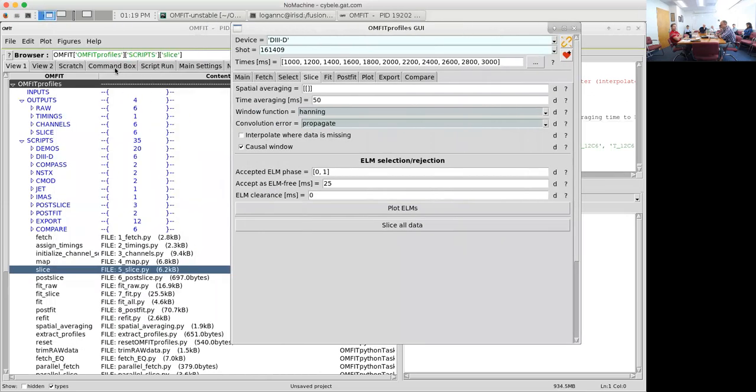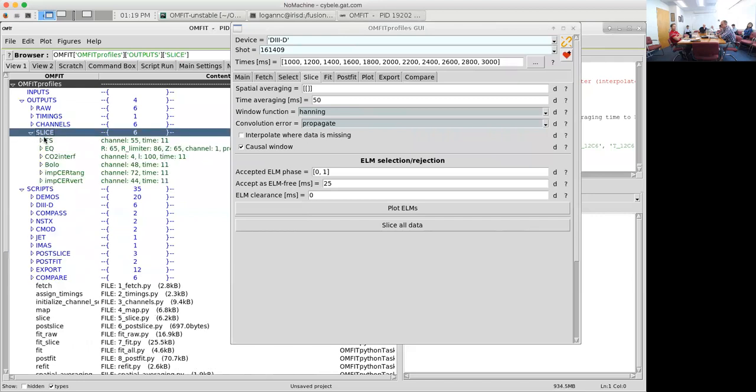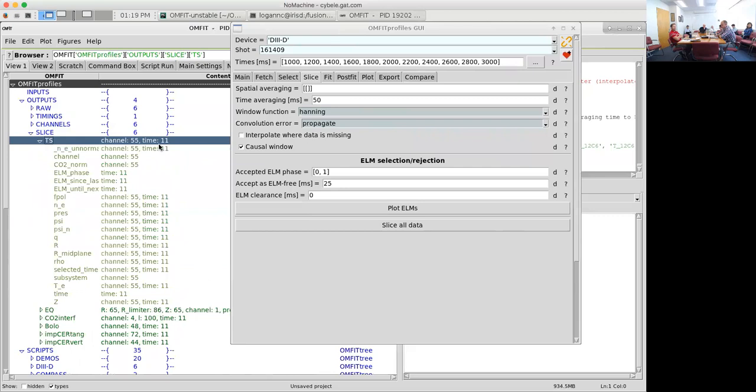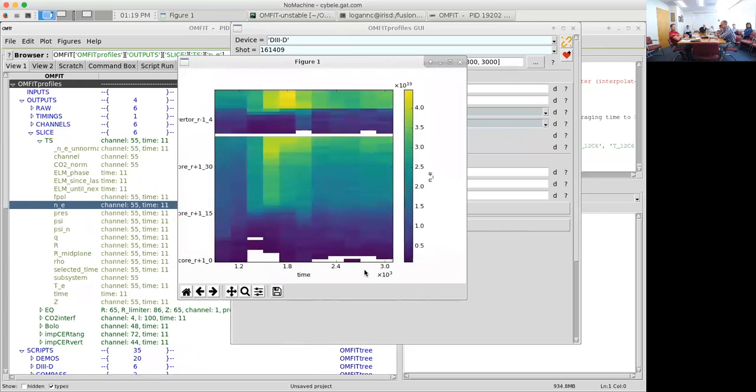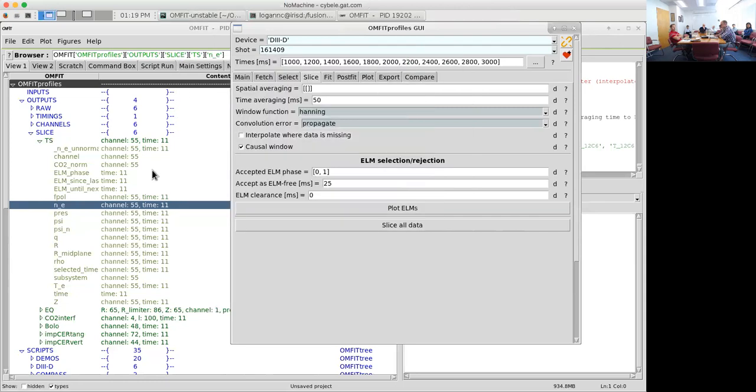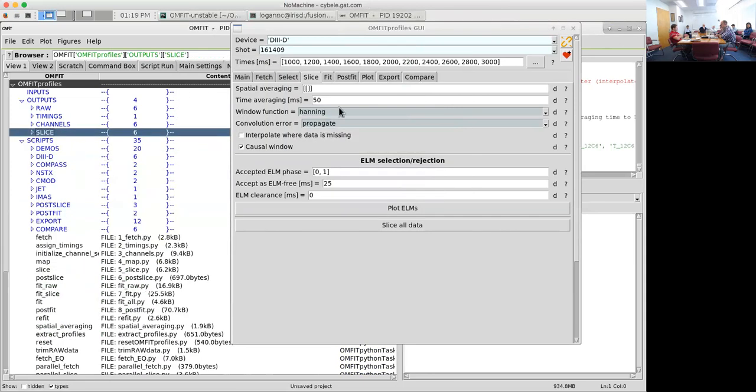Okay, so then it's also good to be aware of what's happening in the OMFIT tree when you push buttons. Basically, we've added a new output called slice. This is each diagnostic, which is now a nice square array for each value in it, channel by time. So here's the Thomson density in an array of channel by time. If you remember the raw data, each channel had a different time base, and so we couldn't form it in such a nice matrix. Of course, our ultimate goal is to have this be row by time. Okay, that's what happened here.